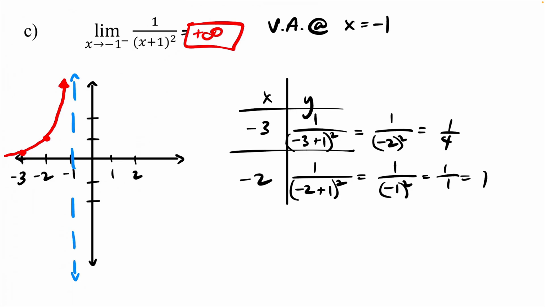So let me put a little wrench in there. What if the limit wasn't negative 1 from the negative side? What if it was the same exact function and you had 2 from the positive side? How would you do this problem? Let's say this is a quiz problem or test problem. How would you do it?